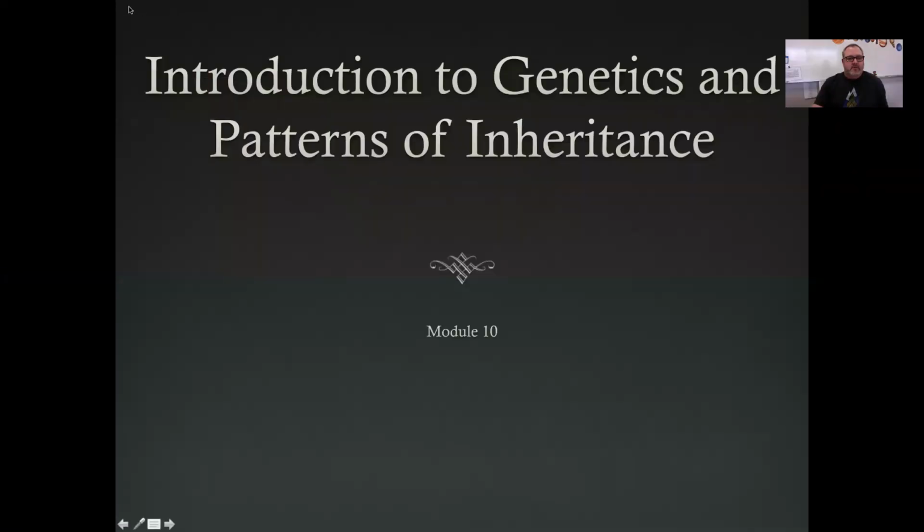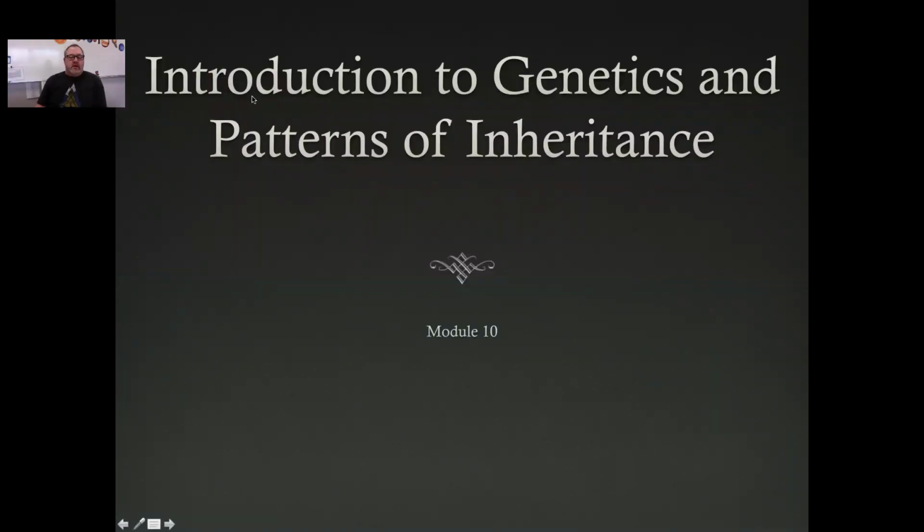All right, here we go. Chapter 10, or module 10, is just an introduction to genetics. We've talked about genetics before. When you guys were in 7th grade, we talked a fair amount about genetics and we did Punnett squares and that kind of stuff. So I'm hoping that this is a little bit of a rerun for you. We'll go through some stuff. It'll be a little bit more complex, obviously, than it was in 7th grade, but I think you're going to find it to be fairly easy.